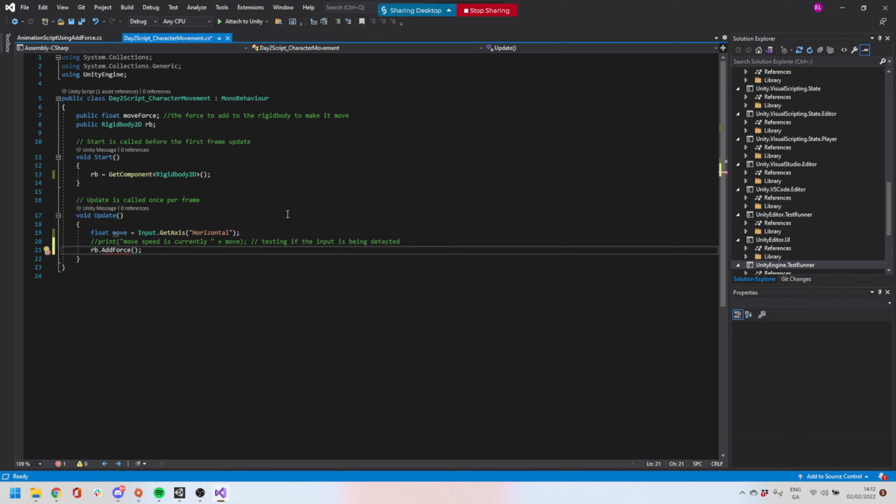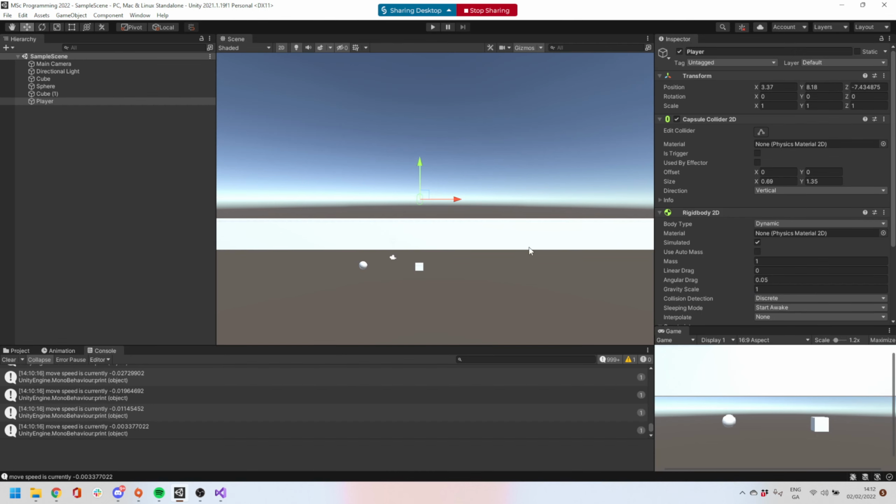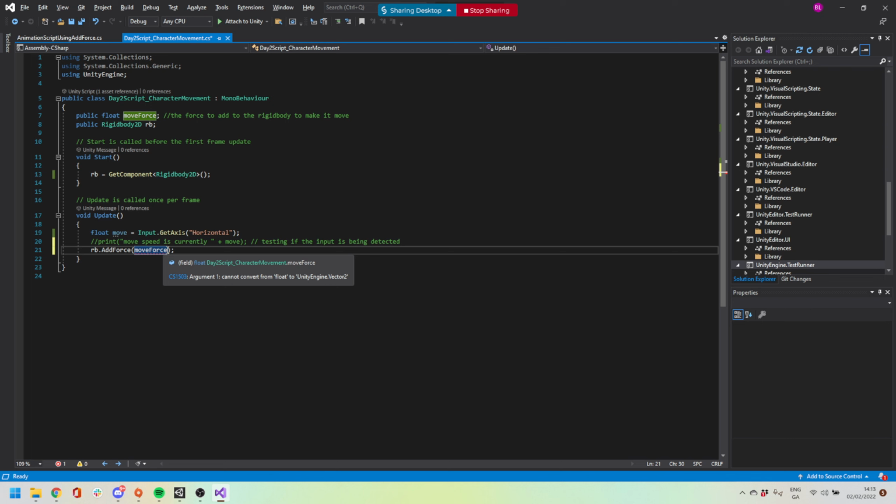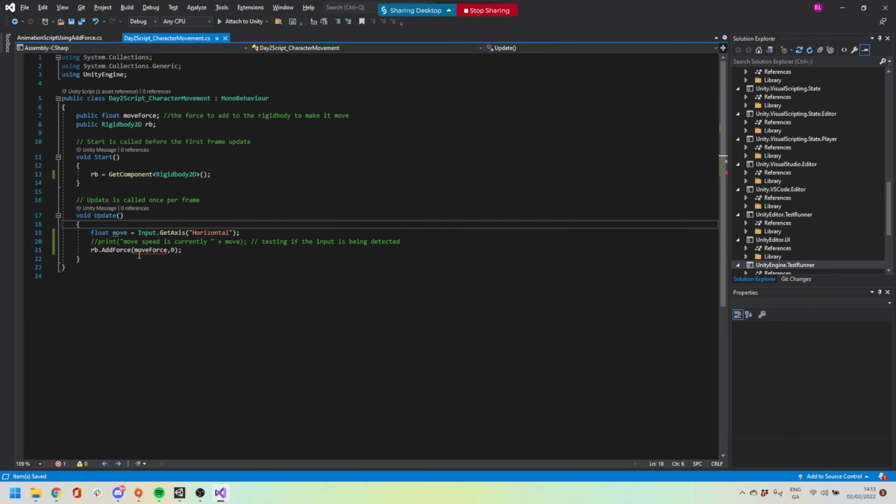If I have a float move force, what should go in the x-axis? Move force? Just move force? But we define the value in here, right? We define the value here. So this was what I had before, right?